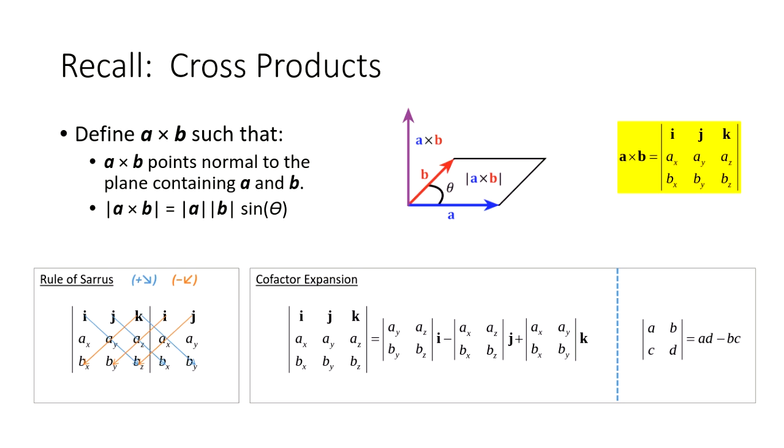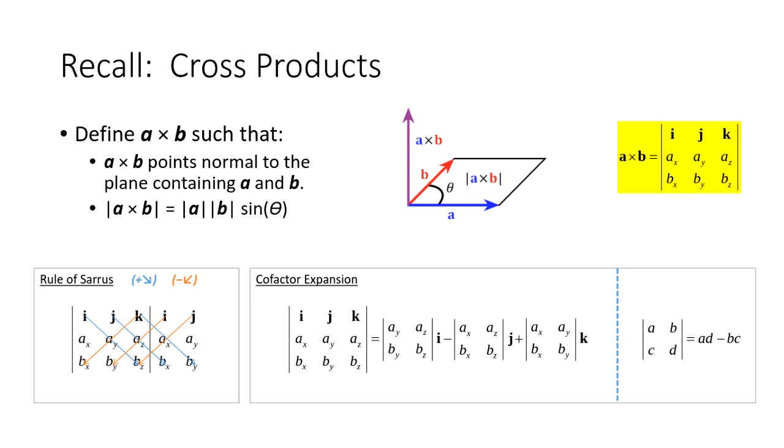As for actually grunting out the cross product and the determinant, there are a couple of ways of doing that. You could just plug it into your calculator; it'll do it for you. But doing it by hand, there's either the rule of Sarrus, which you see here on the left, or cofactor expansion. I don't really care which one you use, although today I'm using cofactor expansion because I want to simplify moments in 2D, and it's easier to see how that works with cofactor expansion, as will become clear in a bit.